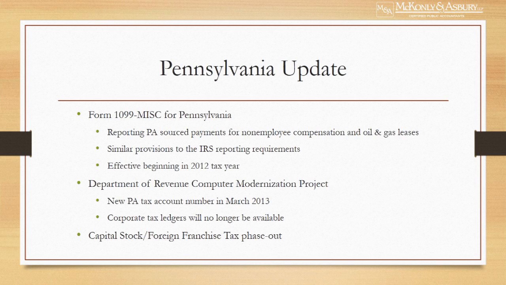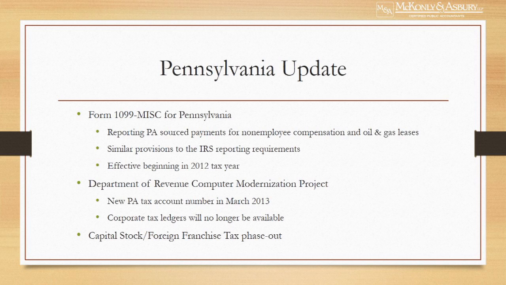Two things that will affect taxpayers with these specific items. If you don't know the background on this, the Department of Revenue computer system is very archaic. If you've received notices in the past that just don't make sense, you could probably blame it on the computer system that they have at the Department of Revenue. So over the past several years, it's gone through a major modernization project, and a lot of the finality of it will take place in early 2013.